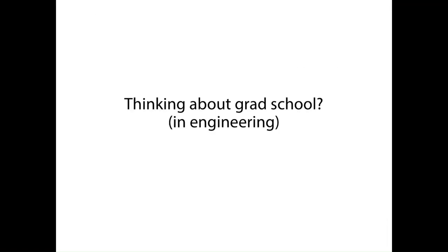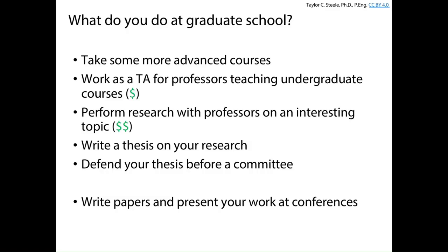Okay. So we always like to talk about grad school. I'm a professor, and one of the things that I need to do as part of my job is supervise graduate students to do research in the field of structural and earthquake engineering. What is grad school? Basically, you continue to take some more courses. To do a master's, you have to take 5, and they're usually a bit more involved than undergraduate courses, and you take them over the course of 2 terms.